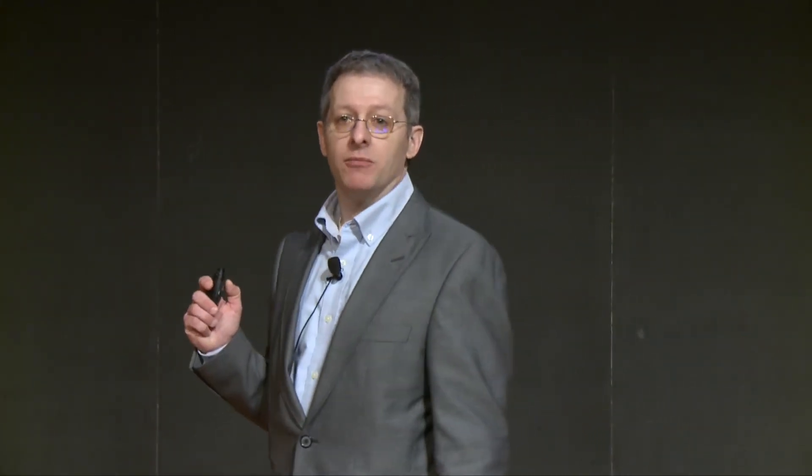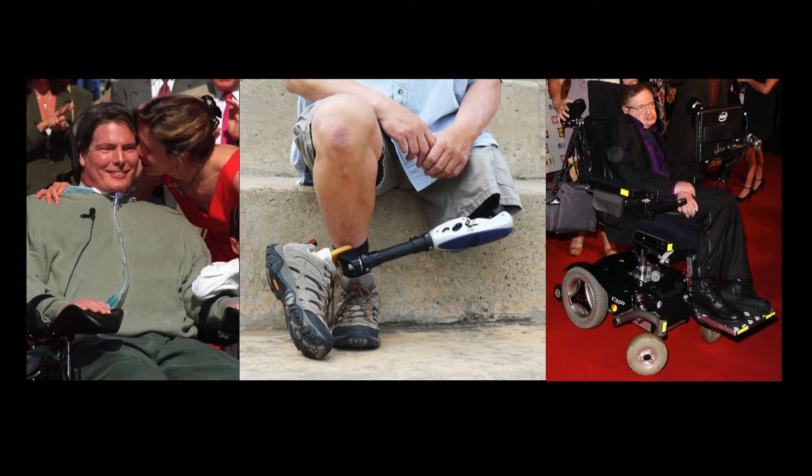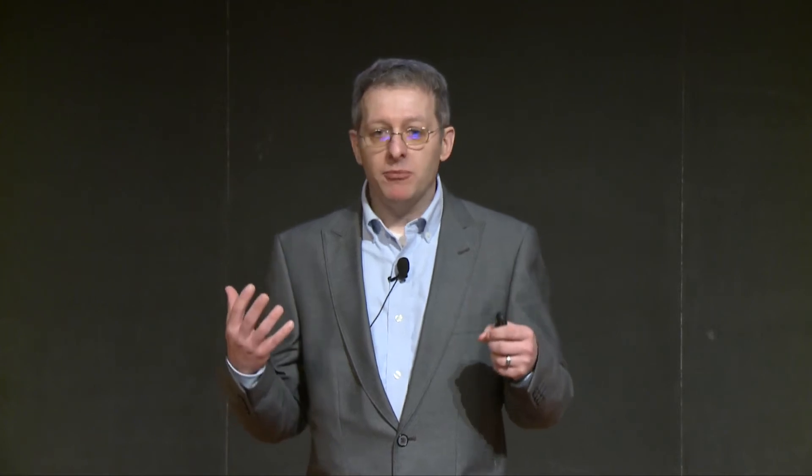Motor control disorders can occur for a number of reasons. Spinal cord injury affects 300,000 people in the United States, and can result in complete paralysis below the level of the injury. Amputation. There are roughly 2 million amputees in the United States, caused by war, injury, or most commonly, vascular disease due to diabetes. ALS, or Lou Gehrig's disease, affects 12,000 people in the United States, and can cause complete paralysis. In all of these cases, the neural machinery that you've developed to control your movements exists. It's there in your head. You just lack the ability to control those intended actions and convert them into actual movements due to injured or missing tissue.